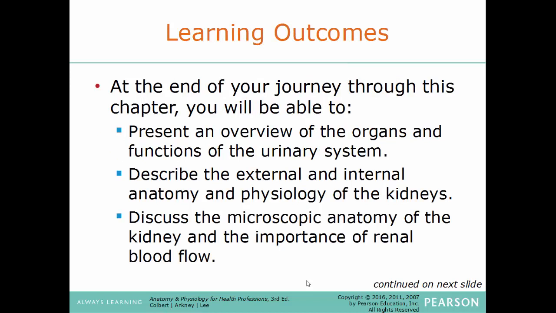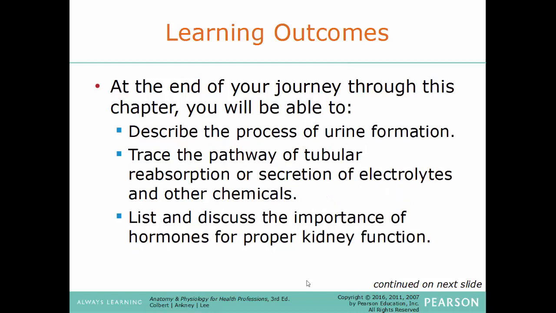Present an overview of the organs and the functions of the urinary system. Describe the external and internal anatomy and physiology of the kidneys. Discuss the microscopic anatomy of the kidney and the importance of the renal blood flow. Describe the process of urine formation. Trace the pathway of tubular reabsorption or secretion of electrolytes and other chemicals.